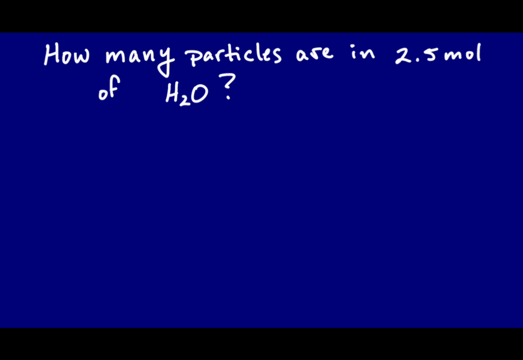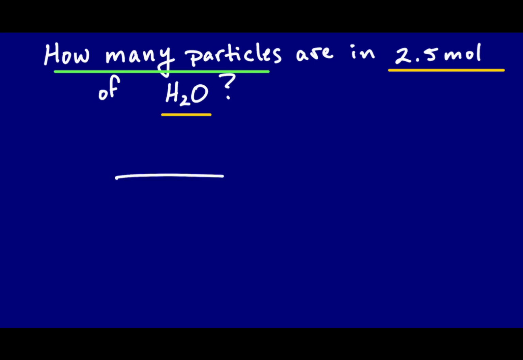This time we are going to find out how many particles are in 2.5 moles of H2O. So it's the same first step. We want to identify what is the given value and what is the wanted. The given value is going to be 2.5 moles of H2O, and then the wanted value is going to be the number of particles. So given value gets one fraction, and our converting factor is also going to get another fraction. We only need one converting factor to go directly from moles to particles. And if we think about the diagram, that is going to be Avogadro's number.